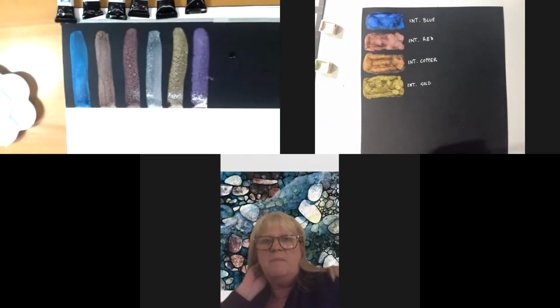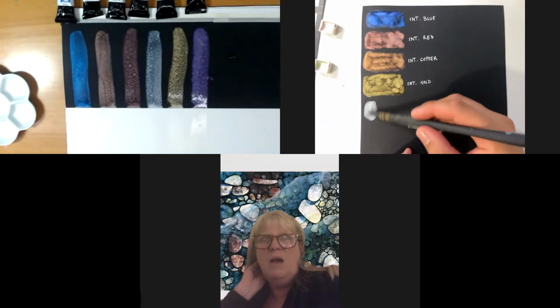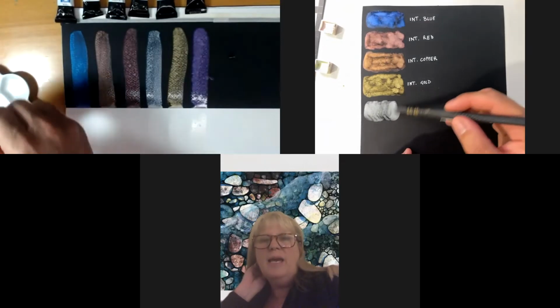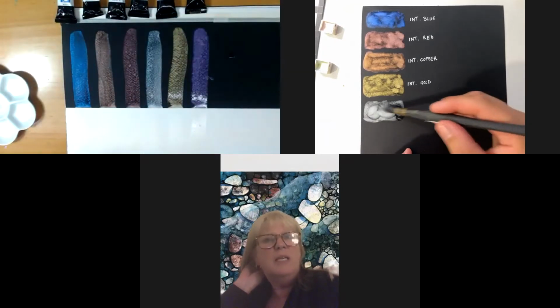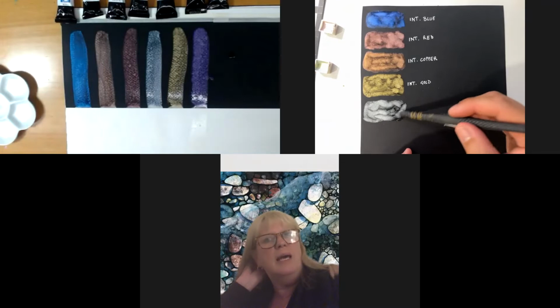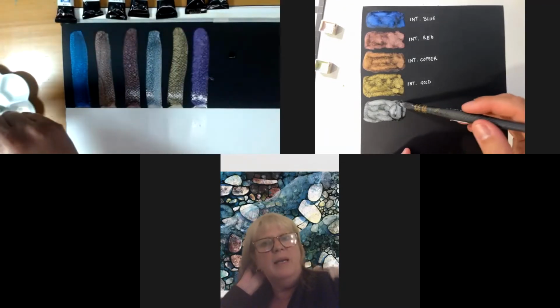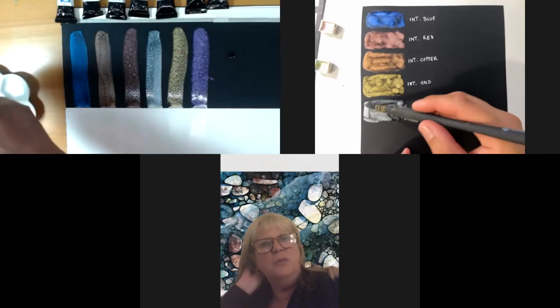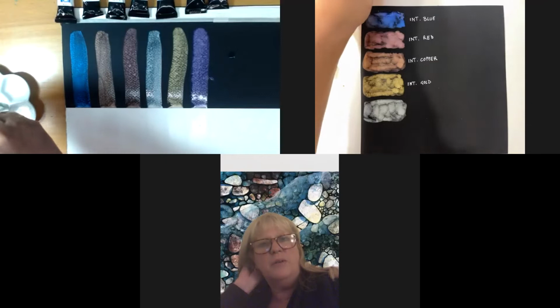So do you strategically use the interference versus the iridescent? On occasion. When I'm chasing a color, I'm looking for the sparkle that suits the artwork. So it's more about the color as opposed to choosing which iridescent or interference.